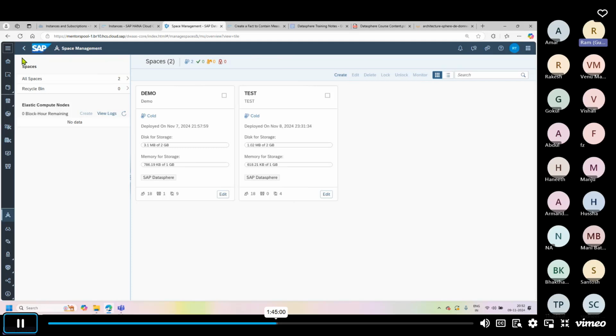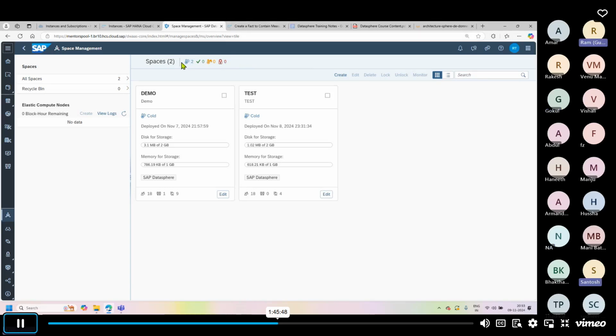That's a good question, and a good observation. That's where SAP messed up a little with the wording. What cold means is there is no alert for the system admin, because there is enough disk storage for this particular space. The admin doesn't have to worry. If the utilization is less than 5%, it will be cold. If it is between 6 to 90%, it will be healthy. If it is more than 90%, it's a warning to the system admin that this many spaces are critical. And if it reaches 100%, the space will be automatically locked, so the admin has to take some action, or else the people using the space will not be able to create any new things.